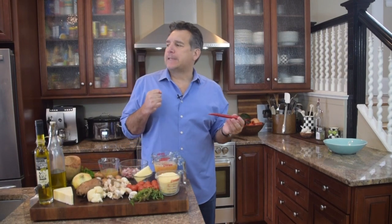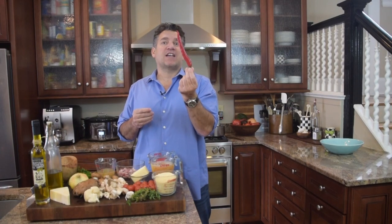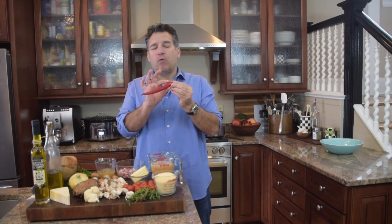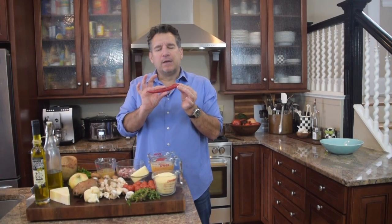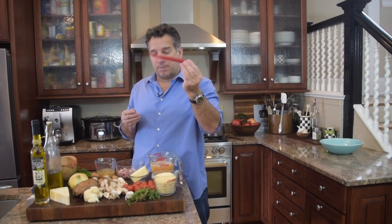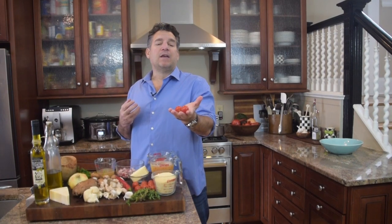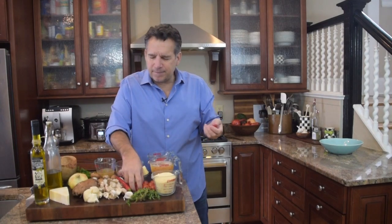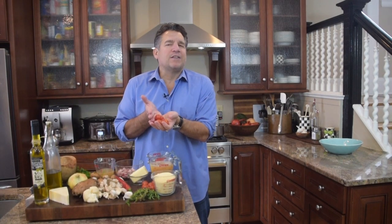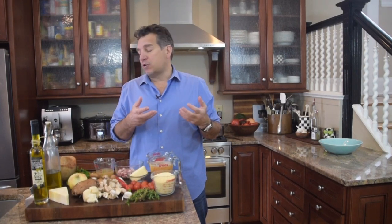We're going to add a little kick — one finger hot pepper. This has some heat to it, so be mindful when cutting. Most of your heat comes from the seeds, so if you want to dial it back, don't add the seeds. That heat will be really nice on the backdrop. We're also going to add some tomatoes — I've got about 10 to 11 cherry tomatoes. I like the cherry or small plum tomato, and that's very traditional in this recipe.